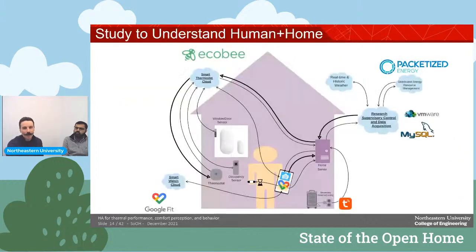So we've developed this study funded by the US Department of Energy and the National Science Foundation to really understand how people interact with their home and how the home interacts with people. So Home Assistant is the core. 3 years ago, when we were first starting, before I even wrote this proposal, I tried rolling our own thermostat and rolling our own automation system.